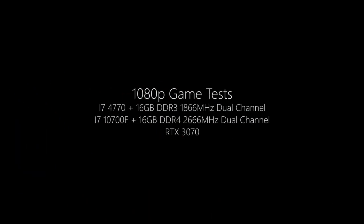We're testing both of these chips at 1080p — what I call the most popular resolution — because according to the Steam Hardware Survey, this is still the most commonly used resolution. We'll also be running a few tests at what I'm going to call the next gen or current gen resolution, which is 4K, just to see whether the gap in performance closes or gets even bigger. Pairing the 4770 with the 3070 is probably unrealistic, but it allows us to see what this CPU can really do. The 3070 is equivalent to a 2080 Ti, and for testing CPUs, it's ideal to maximize performance by using a card like this. The 10700F, on the other hand, is probably much better suited to the 3070. So let's start off at 1080p.